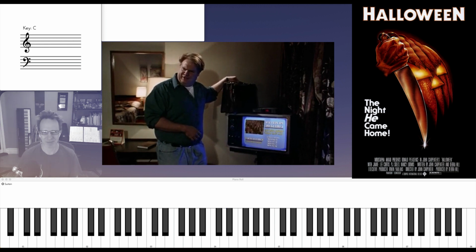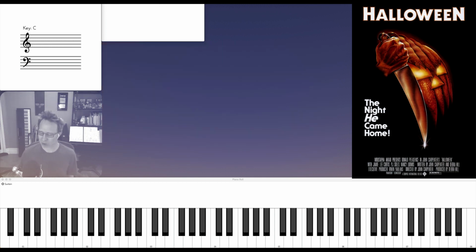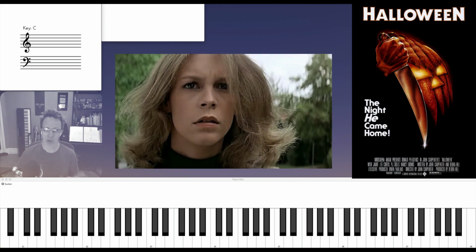Hmm, that's a mystery. Later in Halloween, we hear Laurie's theme. Laurie, played by Jamie Lee Curtis, who may or may not be related to Michael Myers. I don't know. Sounds like this. We have a perfect fifth that opens out on the bottom to a minor sixth. It's the mirror image of... And isn't this just a nice little lovely theme? Right? It doesn't sound as dark as Michael Myers' theme.